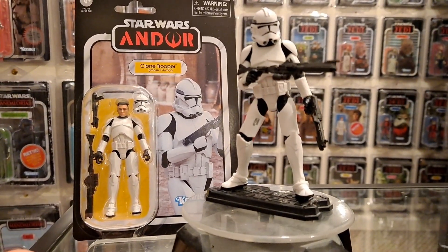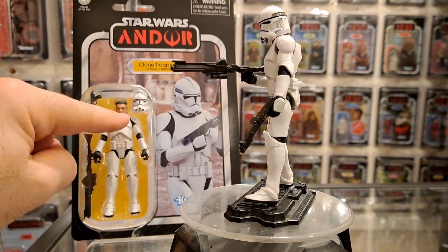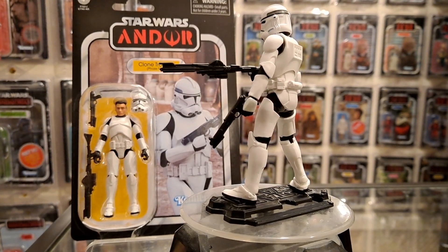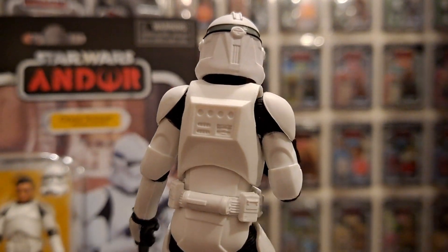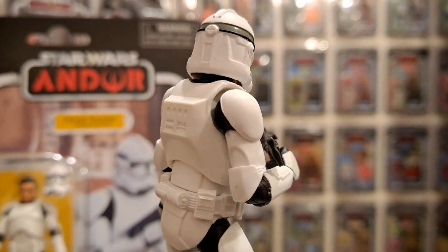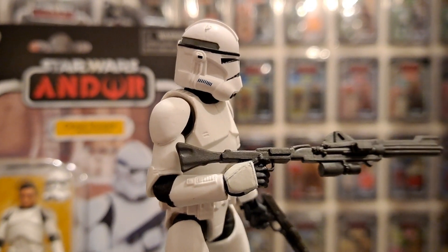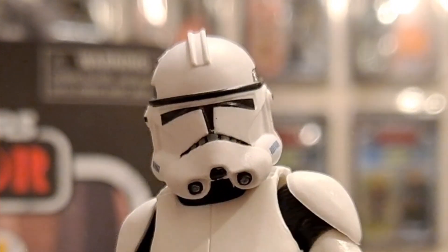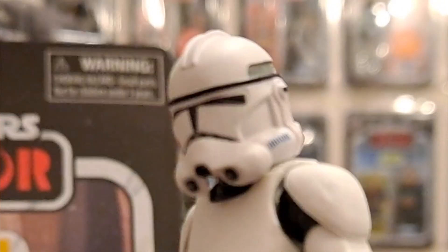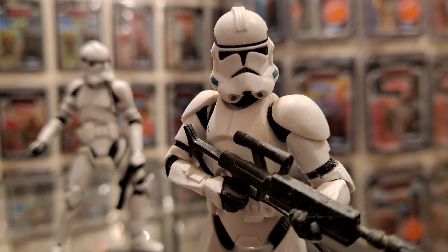I think I've got an issue on my actual individual figure specifically, because it's different even from that one there. It's the paint job - just a factory problem. Let's have a look at his eyes. It's a lovely finish on the figure, I love it actually. You did see them in Andor - it's an Andor card which I liked. But look at that - what is going on there? I might have to get a marker pen on that. It's very narrow; even if it was correctly ink-jetted, the eye lenses still need to be wider.